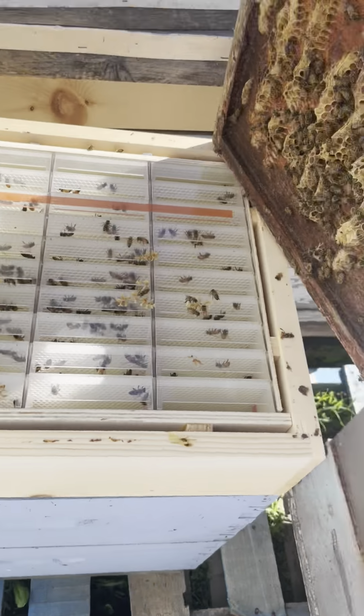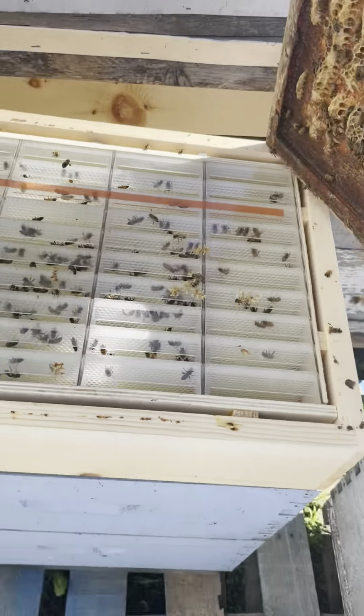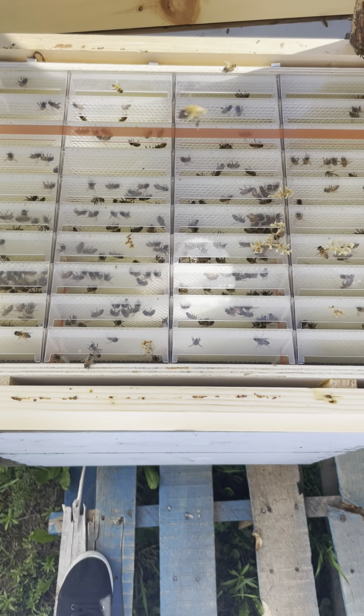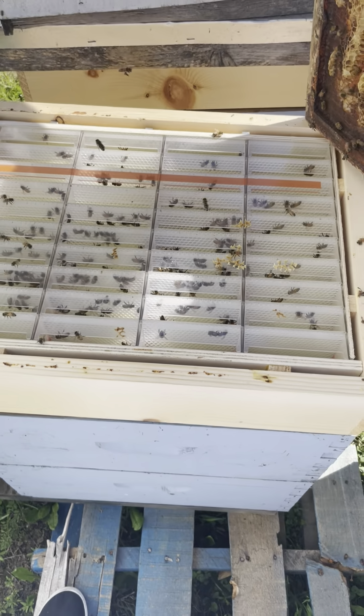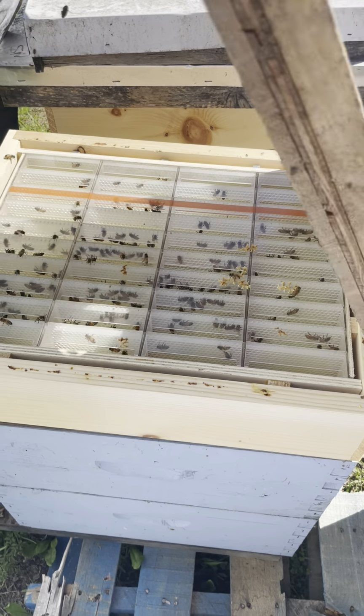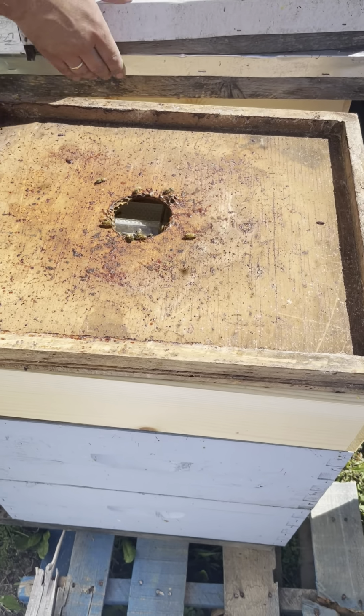And once that brood hatches out, they were low on flight force and heavy on brood when we put this on. So I'm expecting the tables to turn, and this will be drawn out really quickly once their workforce hatches out, basically. Another good one. So far, all good.